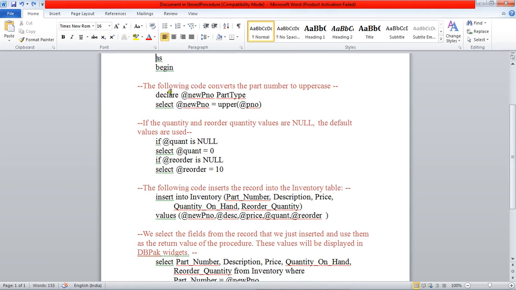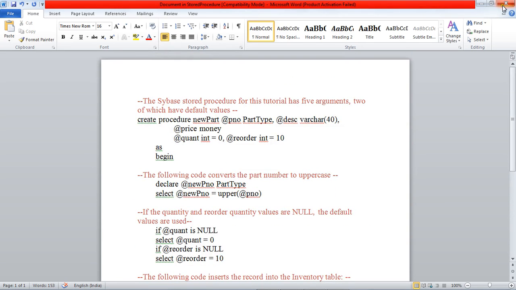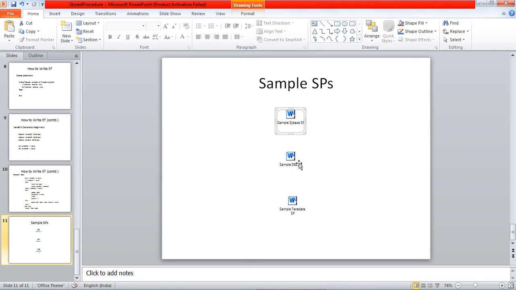Okay, you declare some variables, assign some values using the select word, which is quite important here. Then you check whether it's null, then again you assign some values, use insert statements. Importantly, it doesn't have any delimiter to separate one line from another. And then we do some insert, and then select. That's the help from the Sybase side of it, and we could look at the next one.